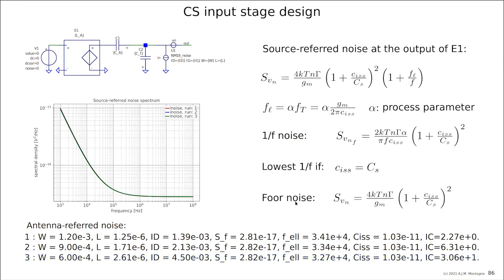So this concludes the noise design. We have ranges for W, L, and for the current. And we see that the specifications can be satisfied. So that's what we need at this stage. We have no showstopper, so we can go on with the design.